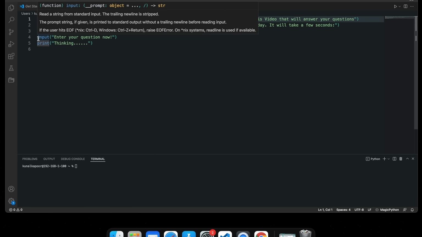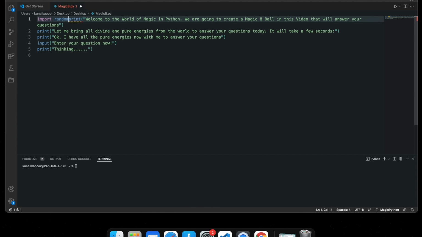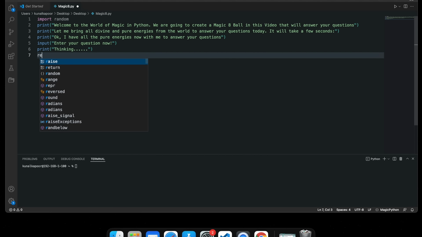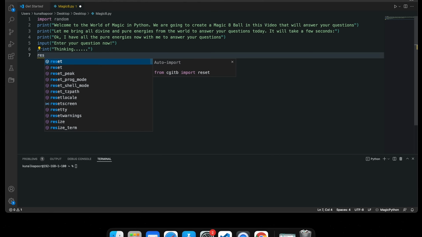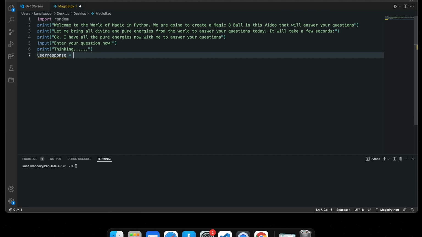So first thing I'm going to do is import random. Done. Now, because I've already imported random in this particular program, I'm going to use it, and store it in a variable called, let's call it user_response. And actually I should be using underscore.